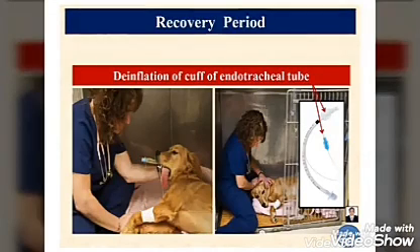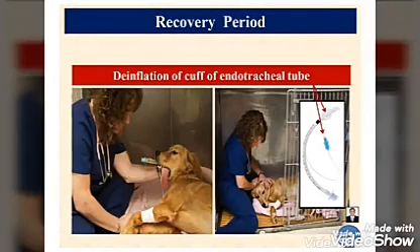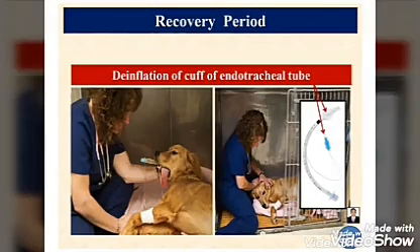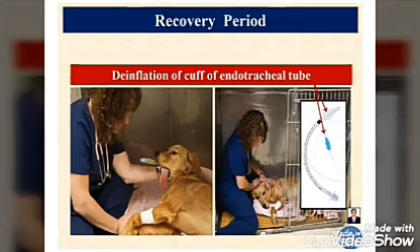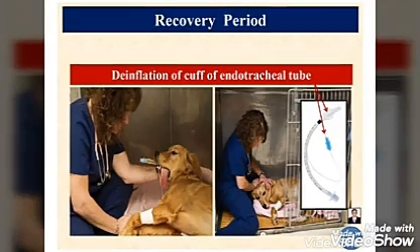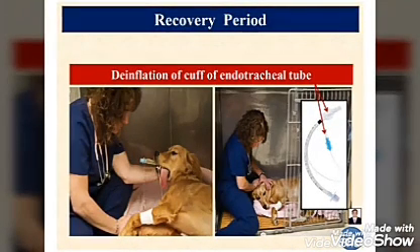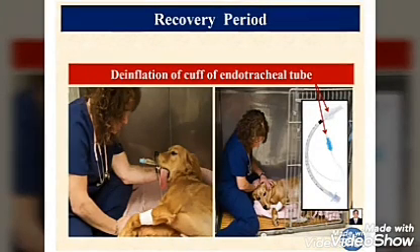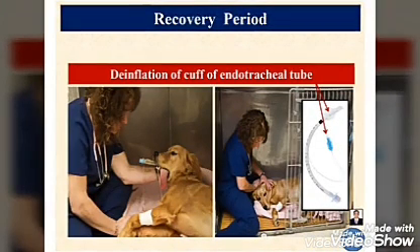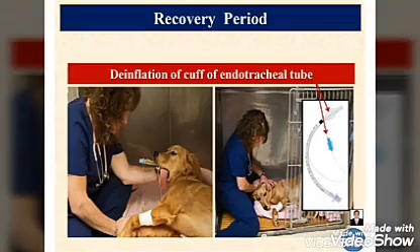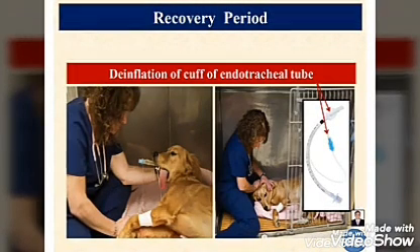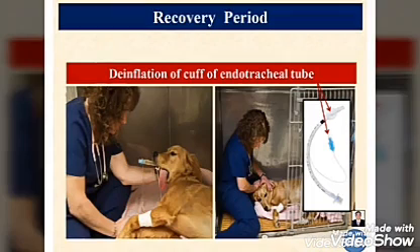Start after the cessation of the infusion of the propofol, so deflation of the cuff of the endotracheal tube after the reappearance of the swallowing reflex, and carefully withdraw the endotracheal tube. So many clinicians follow the withdrawal of the endotracheal tube without deflation of the cuff for the prevention of aspiration pneumonia, but there is a possibility of injury to the trachea and laryngeal region.